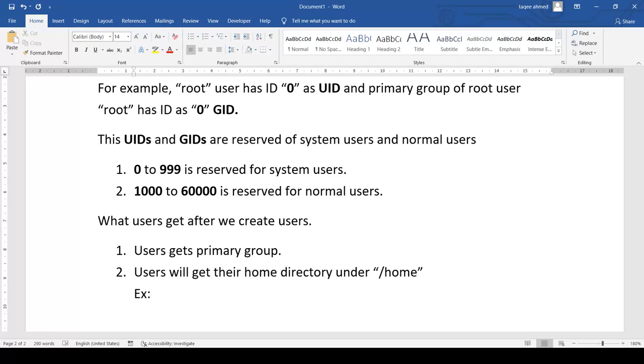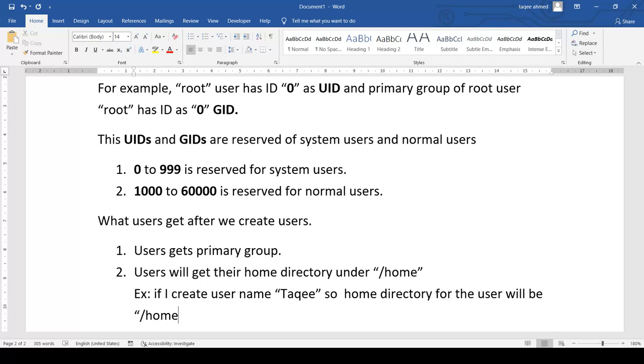For example, if I create a username like this, the home directory for the user will be under /home with the same name.